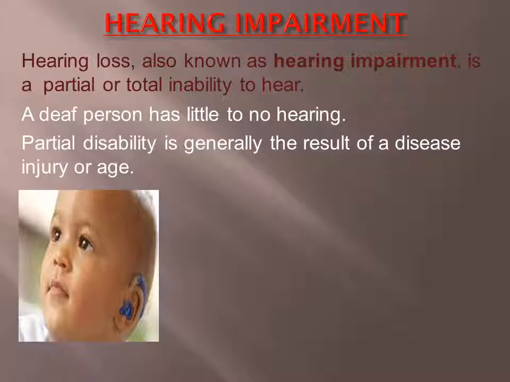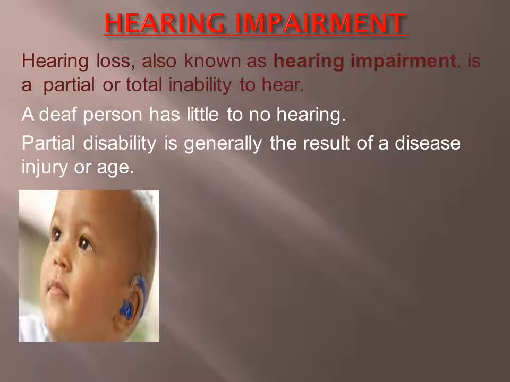So what do all these cause? As already discussed, hearing loss, also known as hearing impairment, is a partial or total inability to hear. That means a person can't hear anything. His eardrum or the receiving organs have been damaged due to loud sound. A deaf person has little to no hearing.